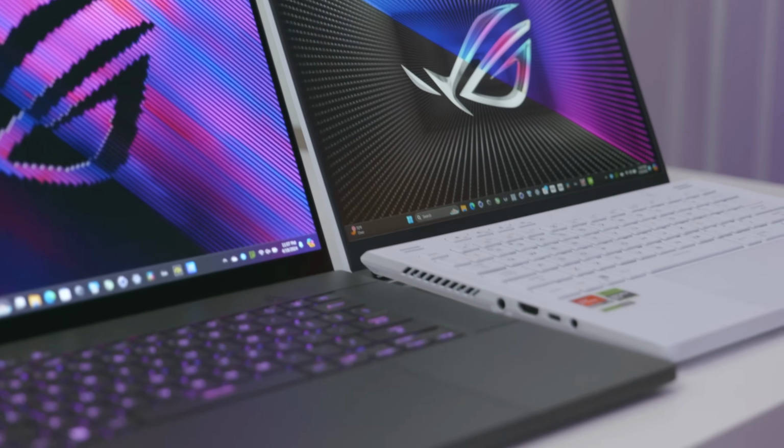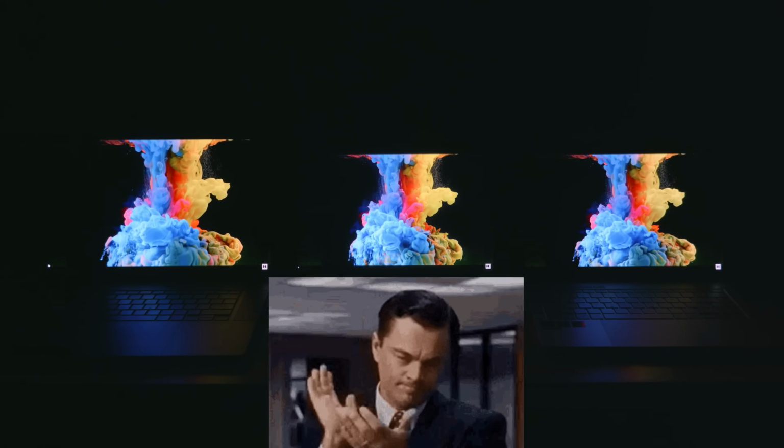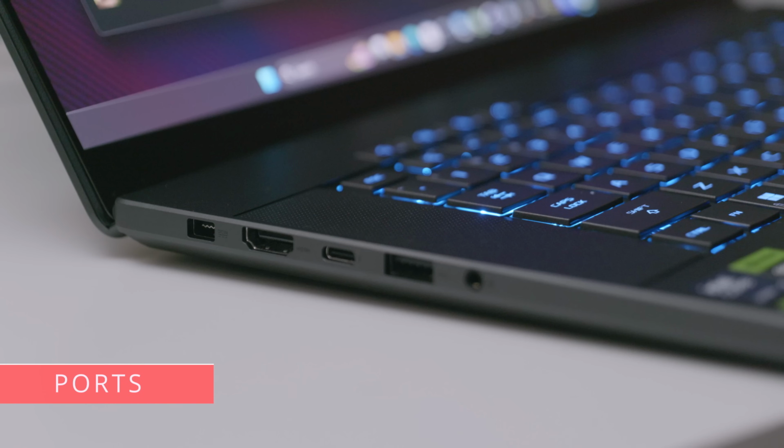Just one of the best displays out there overall, and undoubtedly the best OLED laptop display for gaming. So for ports, you have their new charging port thing on the left-hand side.